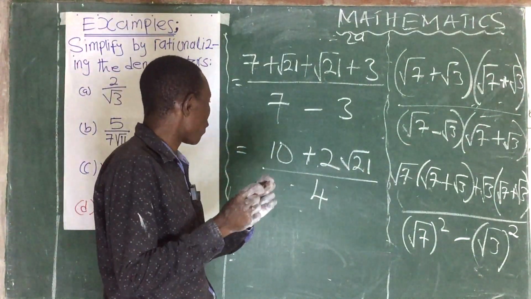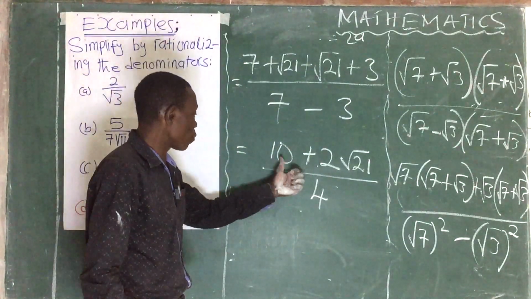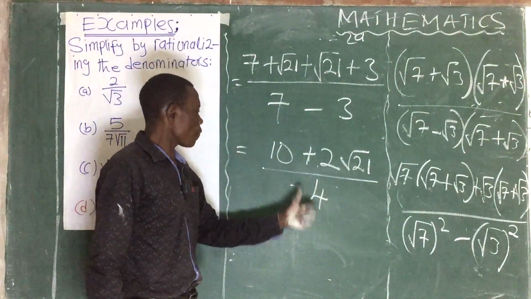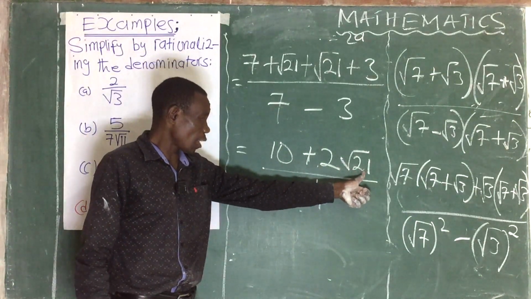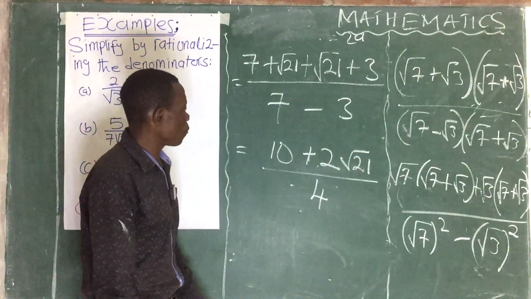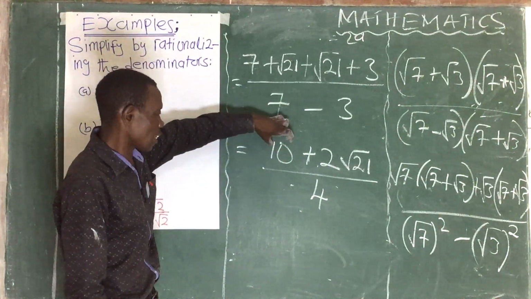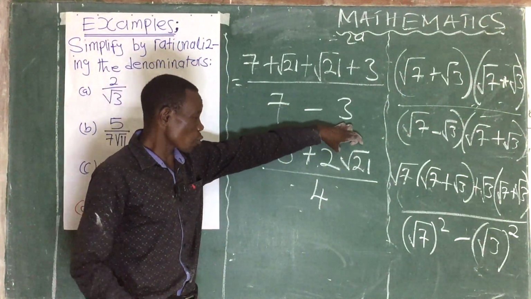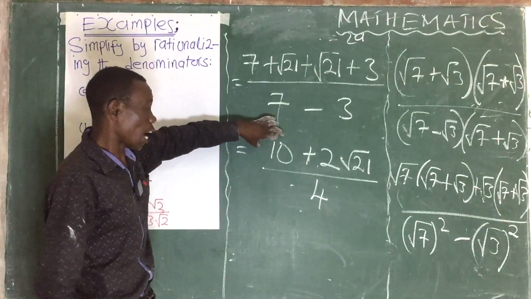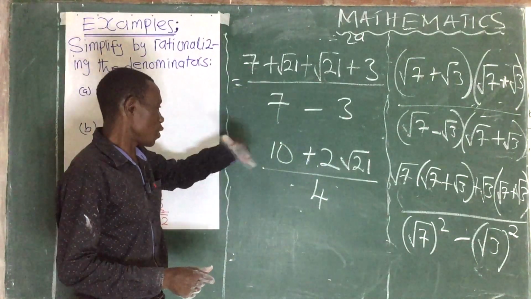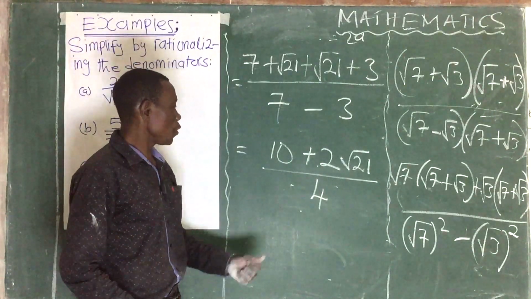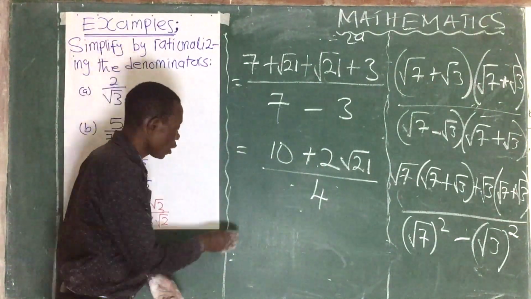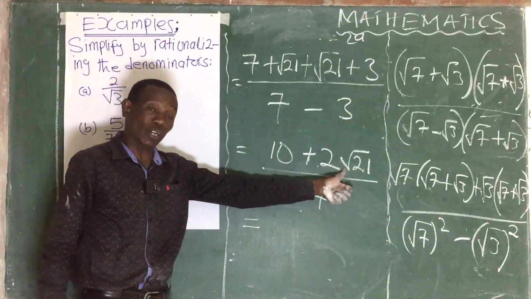Where we've got more than one term in an expression, like on top I've got this and this one. So if I look at 10 plus 2 root 21, we can see that we have a common factor. So what you do, you need to factorize that out. If it is not there, then don't do anything to that. Leave it. So if I look at this and that one, you find that there's a common factor which is a 2. Then now I'm going to factorize that out.